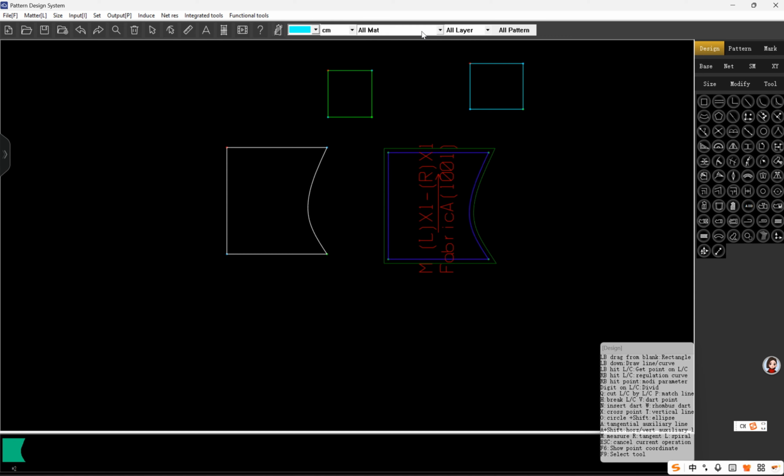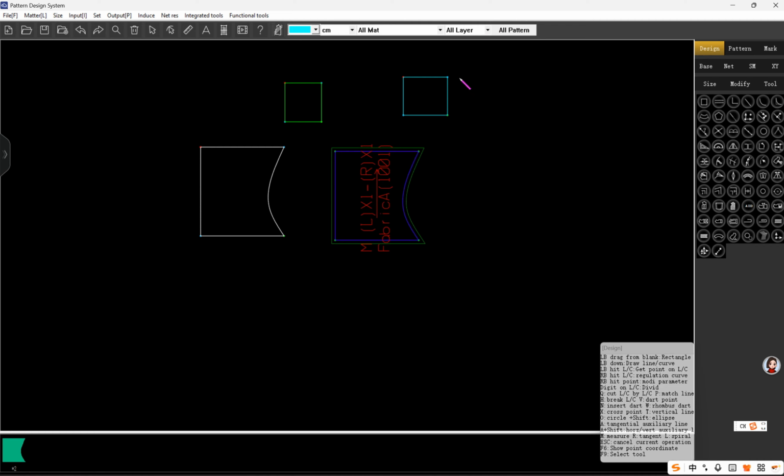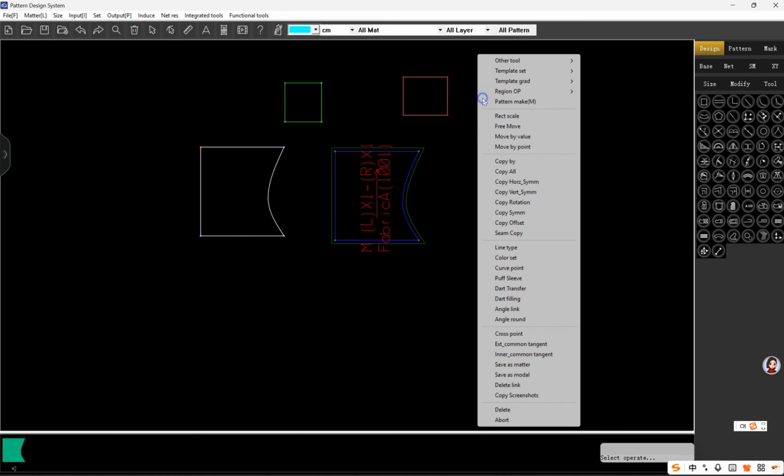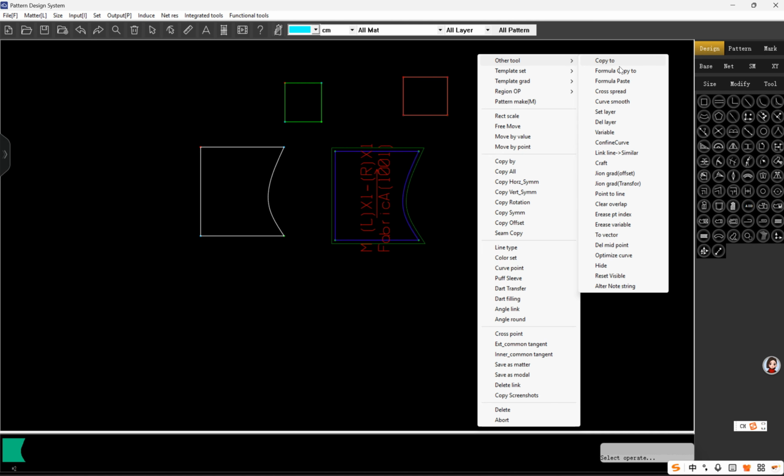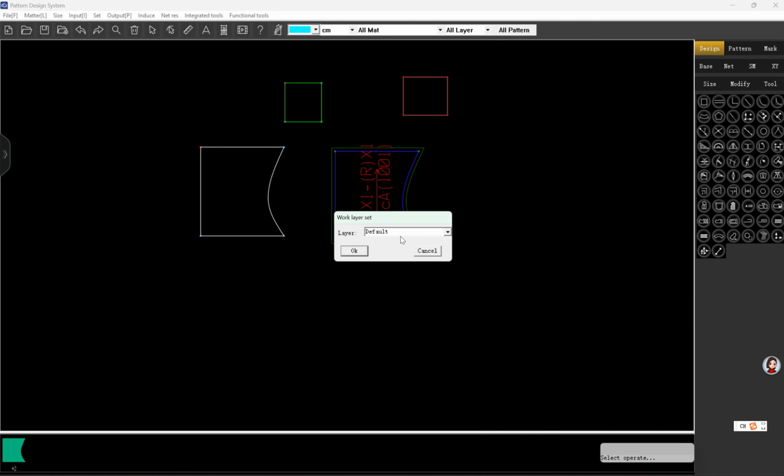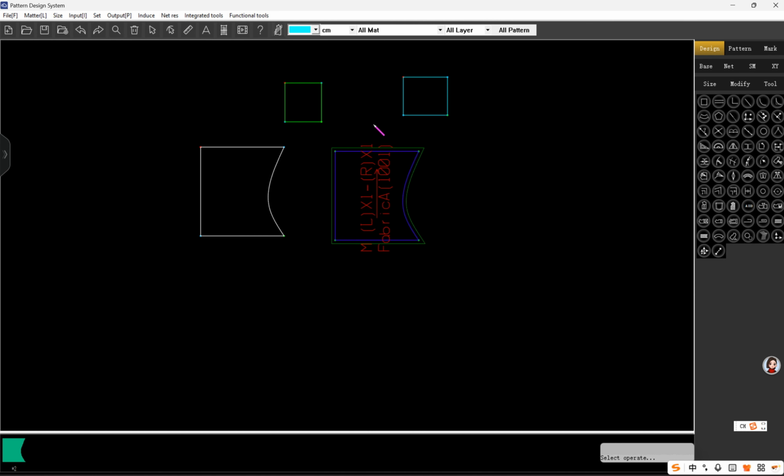And here to select the materials, the fabric. And here is the layers. You can set the layer here, select, right click, and on the tool you can set a layer. For example, you can set this as the first layer and click OK.